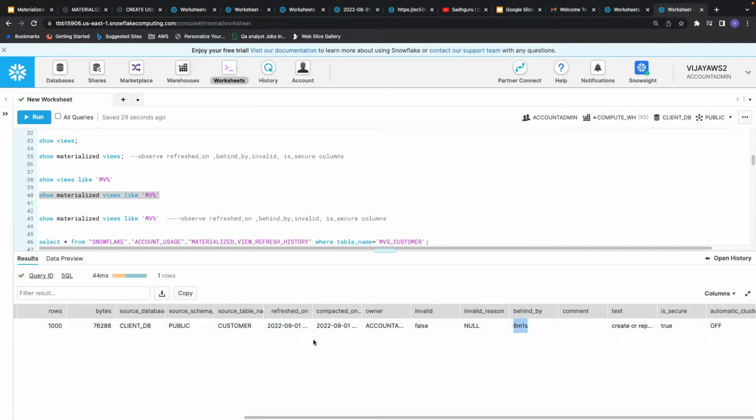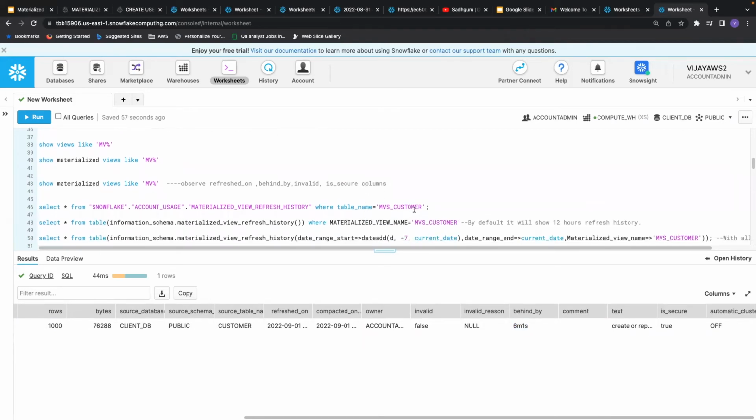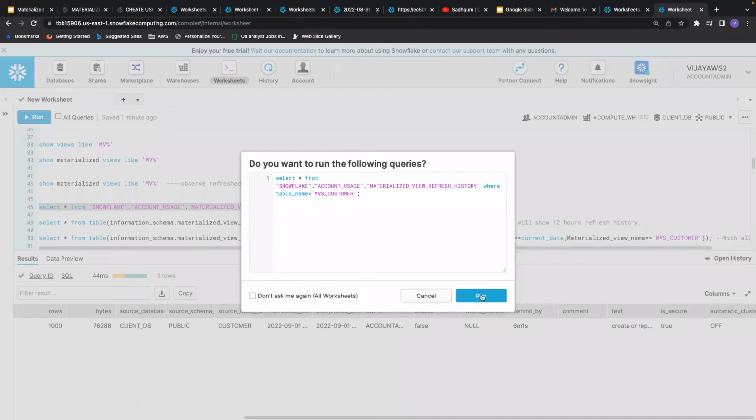So it has to refresh. This refresh can happen behind the scenes. We don't have any control on when it will happen, but the data it will always show you is the latest and greatest only.